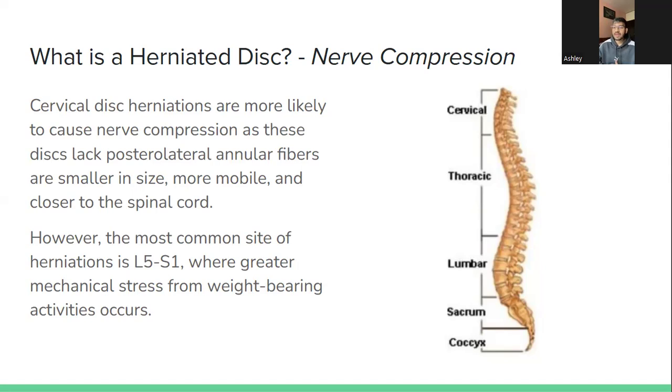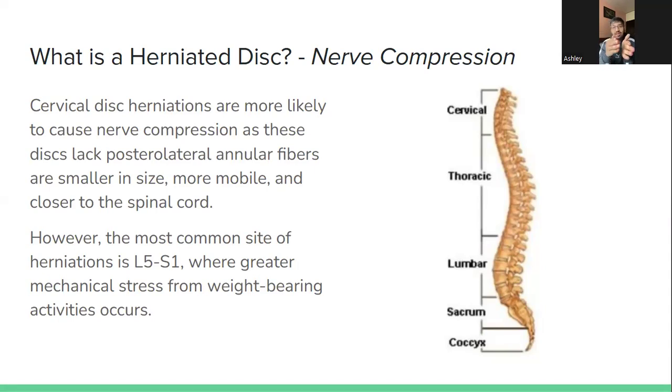Okay. So there are smaller discs in the cervical region, and they're also more mobile. Now see, I can move it a lot, right? If you look at your cervical and lumbar region, there is a lot of mobility, okay? But our thoracic, in the middle, doesn't have much mobility. It's just a little bit of flexion, a little bit of rotation. So whenever there is a lot of mobility, what did I say? It's prone. Not to say that it's bad. It's prone to more wear and tear, right? People move a lot, maybe they'll do their Mike Tyson neck flexions and extensions, and it kind of works for a while, okay? So you have to be very careful of that, and they're also closer to the spinal cord.